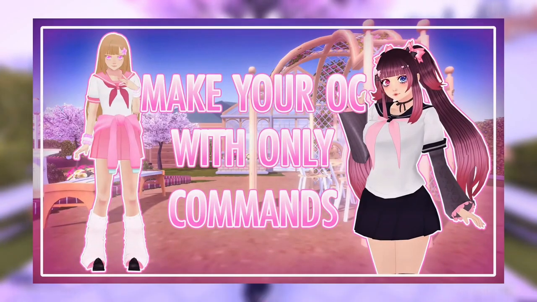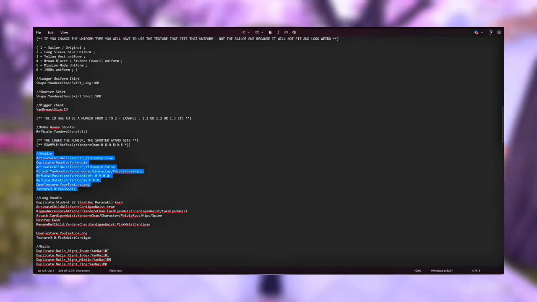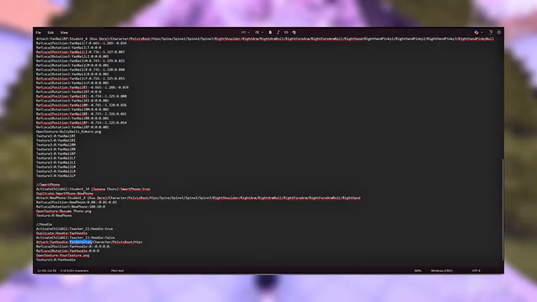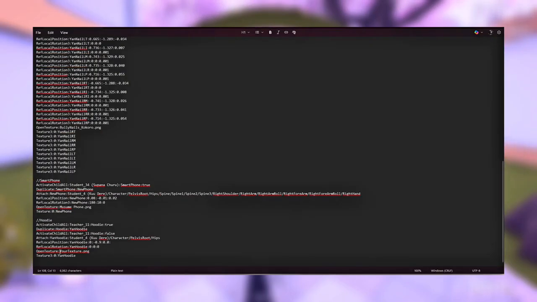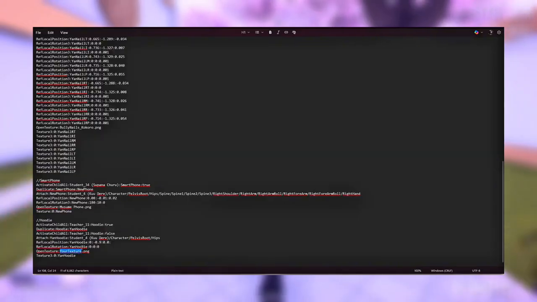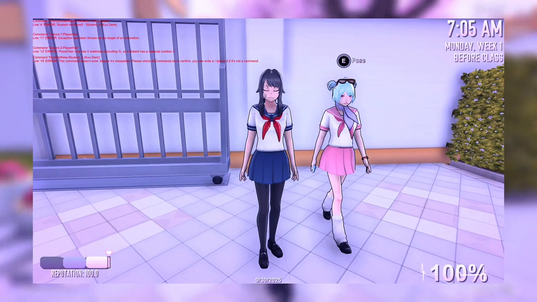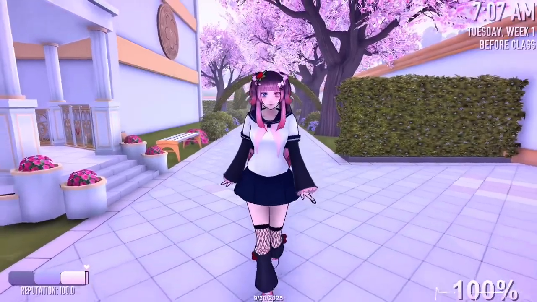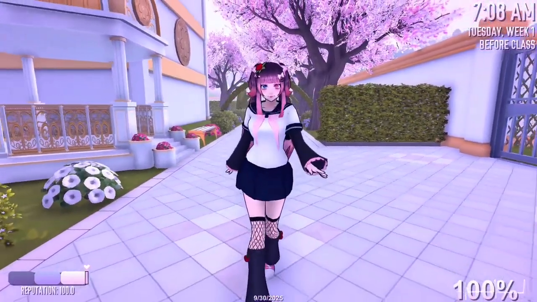If you will want to use any accessories from this video, all you gotta do is change the yanderesimulator in the attacher command into student ID and name just like we did with open's old socks. As an example, I will use the waist hoodie. Please ignore the other accessories I tried off camera. I will copy the command. Paste it in your command, and instead of yanderesimulator, put student 4 open like I said. And for the texture, copy the texture name, paste it in the command and save it. And this will be the result. This is all you have to do to edit a student's appearance without using any UNITY3D.